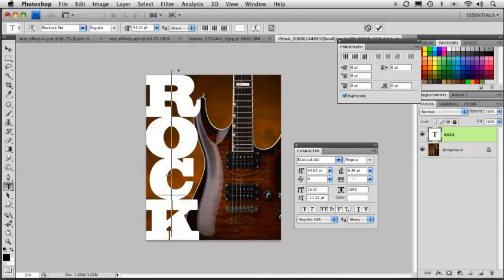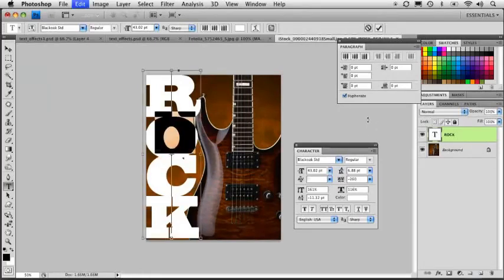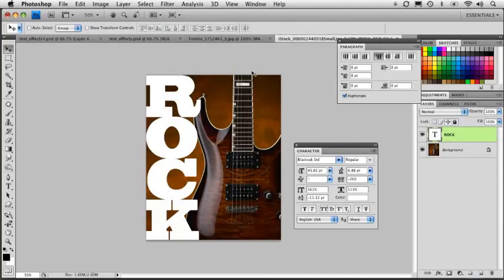So let's highlight the C and do the same thing. We'll widen that out a little bit, pretty much until it touches the edge there, just like the other letters are doing. And that O might be a little bit too big, so let's bring that down. Oop, wrong setting. Bring that down just a hair. And I think that looks pretty good. But you see that? We've modified the text and made all these changes and made it look more compelling just using this character palette, just by modifying the text a little bit.